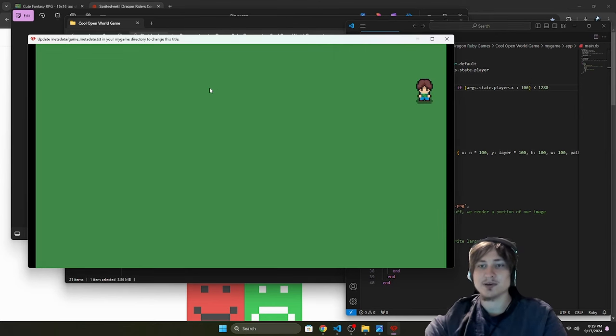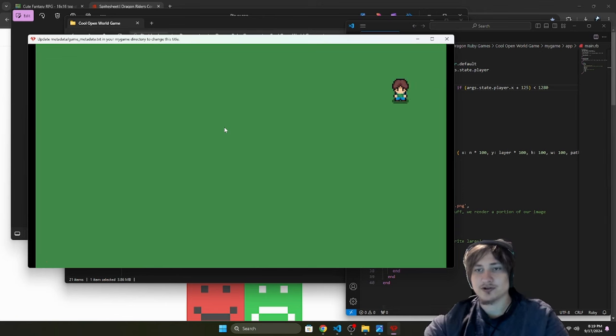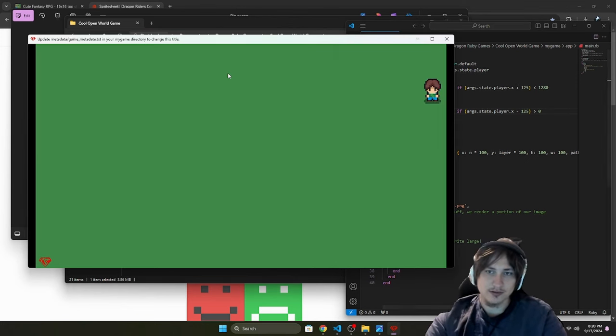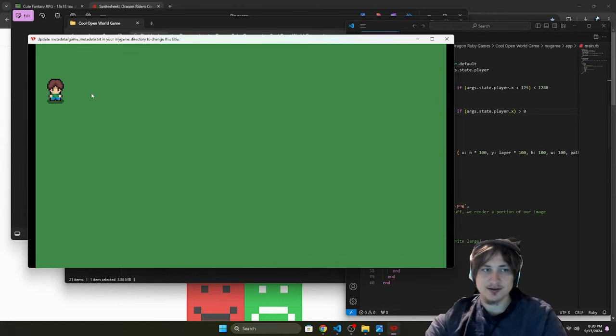Oh wait, I guess the player is 100 pixels. Now that I think about it, so we'd have to do 125, and that would be perfect. We have to account for the size of the player as well. We can always refactor this after, so now we'll just check if negative is still greater than zero. Well, I think that might give us too much space. Yeah, way too much space. So actually, I think the x calculates from the left side. We can just do it regularly. And now we have a perfect barrier on the sides.